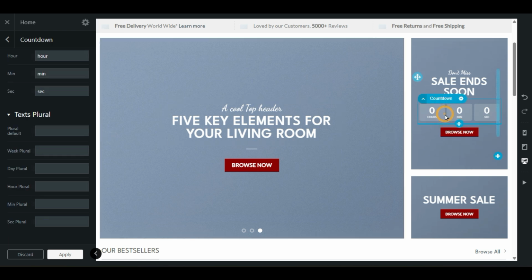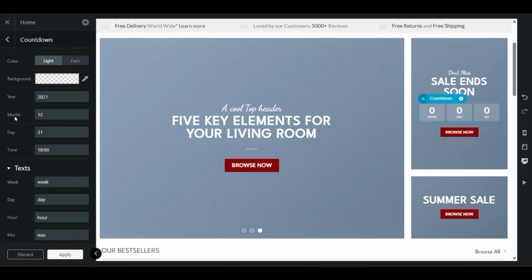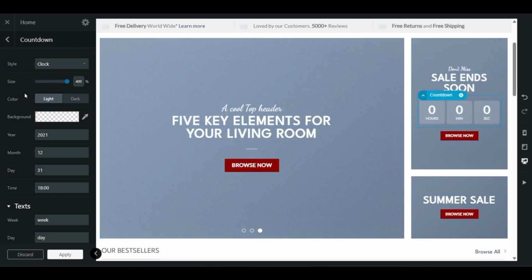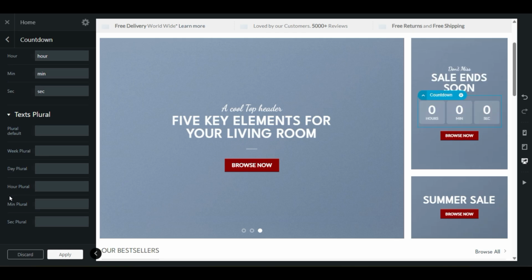For the countdown timer here, click on it and you can work on the countdown timer. You can select a year, month, and you can make it dark. It will become dark, and you can increase its size, and you can select the text, style text or clock. I wanna keep clock.